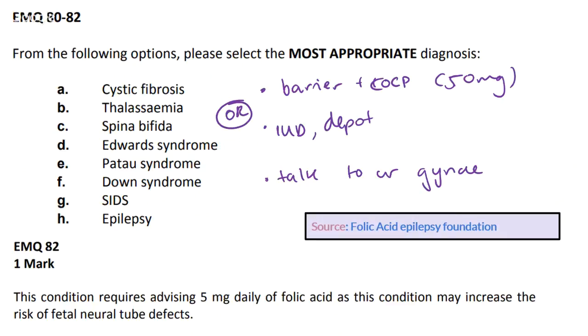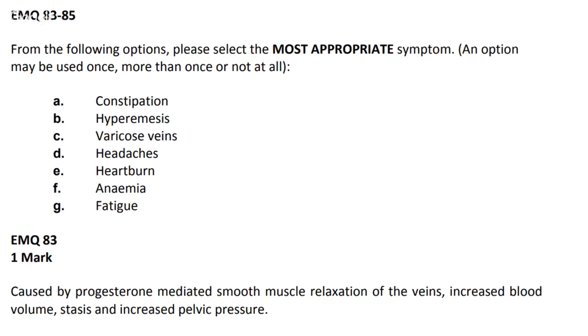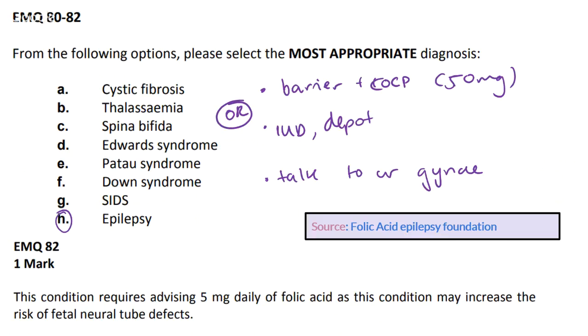So is the answer thalassemia? No, epilepsy. No, but it says on our talk, thalassemia also gives you 5. It's epilepsy. Literally look at the search up there now. No, but thalassemia is not like a strong essential. Does it say that you always give it to them? You always give 5 milligrams? Vitamin supplements should be recommended. Because if, for example, thalassemia, he could be talking about thalassemia trait, or could be talking about alpha or beta thal, or thalassemia minor. There's many different thals. Whereas epilepsy, nearly always you're going to give them 5 milligrams.